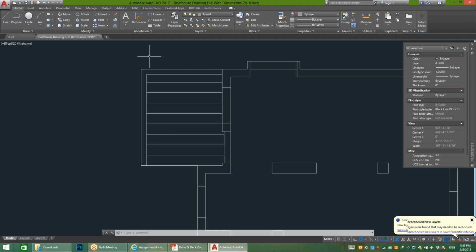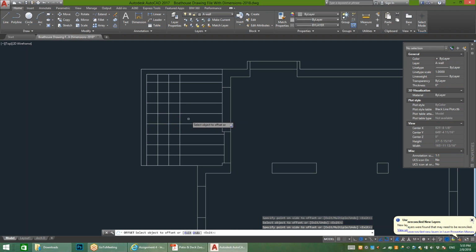So if we come in here and we click offset, and I'm going to do 2 foot, and then I'm going to click this interior wall, and I'm going to pull it over 2 and click the line and pull it over 2 and click and pull to the right and click and pull to the right and click and pull to the right. You're not going to get sick of me saying that. And then we've got all of our tile put in, with the exception of a threshold, which we'll come back to when we put our blocks in.